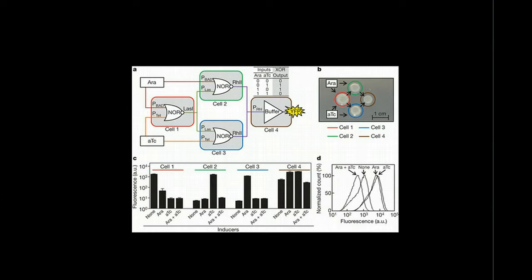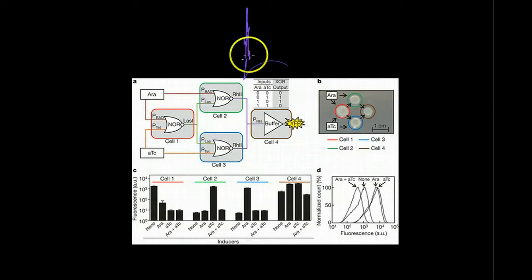So this is figure 3 from the article, and basically what the authors are trying to say here is that complex logic gates can be designed using layers of simple gates. And so in this particular figure, they show the construction of an XOR gate right here, built with 3 NOR gates and a buffer gate.